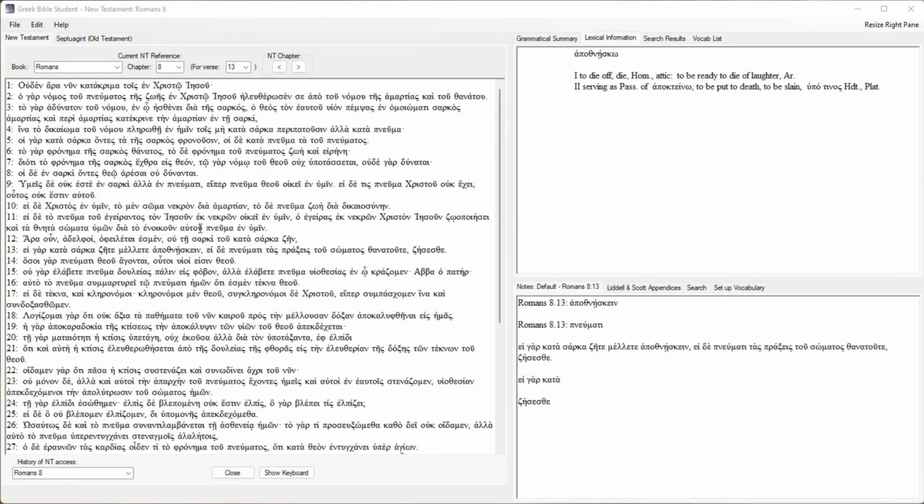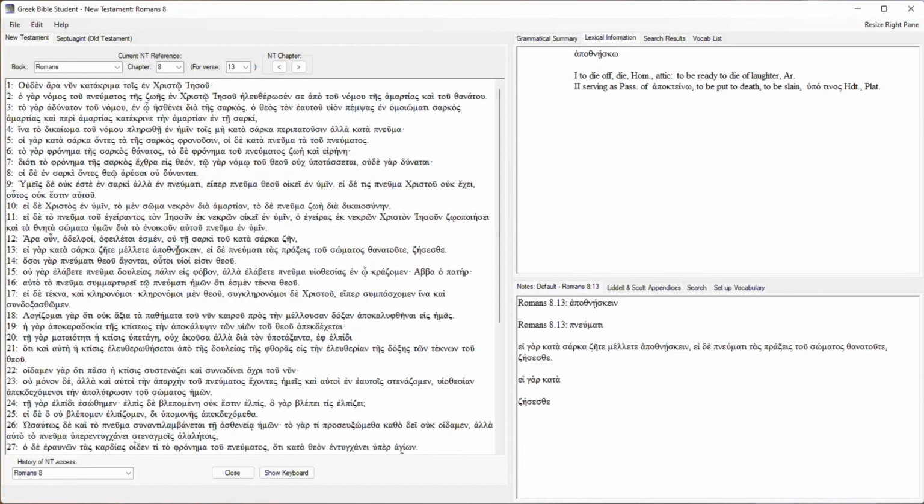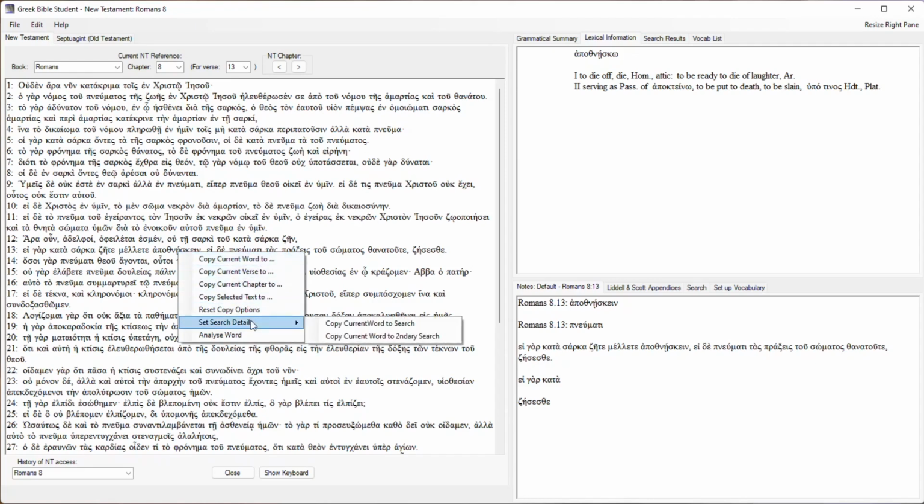As we've seen, let's go to verse 13, there is an option within the menus to search. Now, actually, there's several ways of initiating and performing the search. The way I'm going to show you first is the way I find that I normally do it, and I think it's probably the easiest. So let's look again at this word apothneskein, and I'm going to ask the question of where does it occur? Show me all the references within both the Old and New Testament that have the word apothneskein.